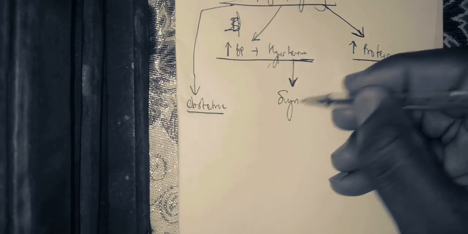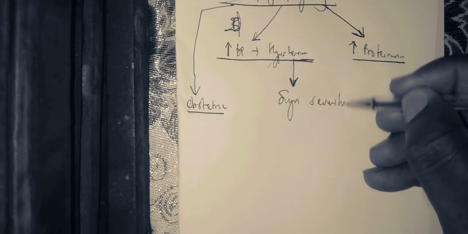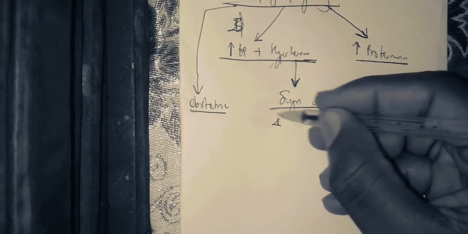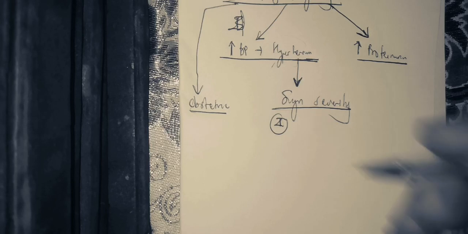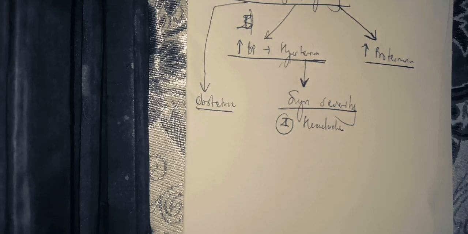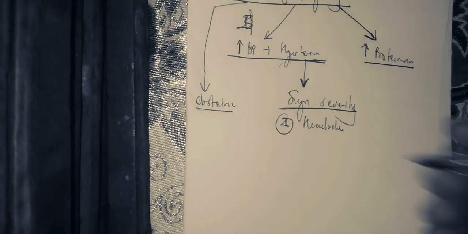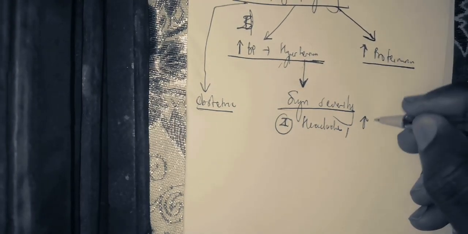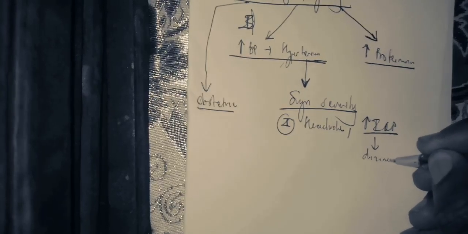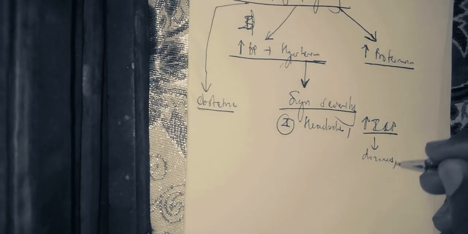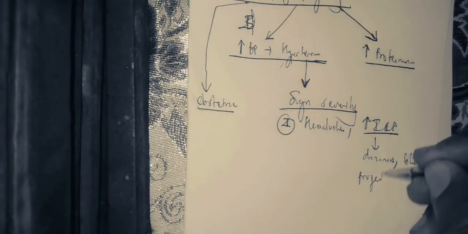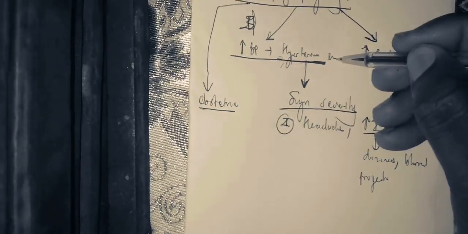You need to know that the signs of severity of preeclampsia are going to be based on this hypertension. And what are the signs of severity you can have? The first one you can have at the level of the brain. Is it clear? Where the patient is going to have headache. So the patient is going to present in the review of symptoms. You can have headache. You can have signs of raised intracranial pressure. Is it clear? What are those signs? The patient is going to have headache, dizziness, blurred vision, and projectile vomiting. All these are a result of the hypertensive emergency.